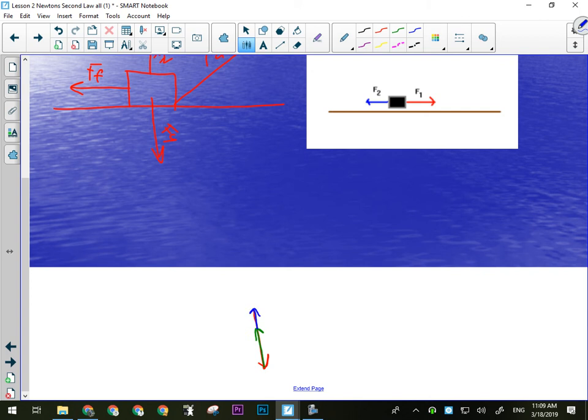Those all add up to 0. Then I've got the horizontal component of my pulling force and the force of friction. Well, that leaves me with that much net force. Okay, everyone with me there? We wouldn't normally draw a vector diagram with that many overlapping collinear forces. We kind of just figure it out, okay? But that's where we're kind of headed.